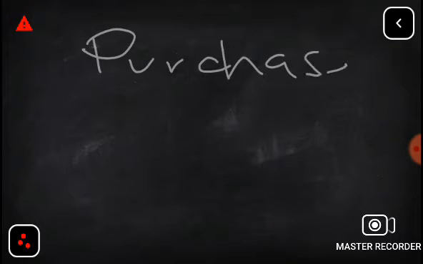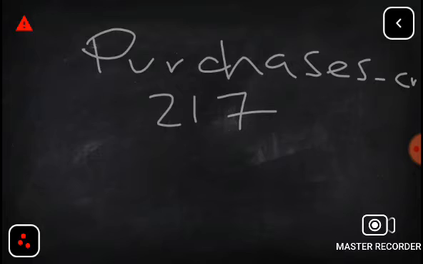normally purchases is debited, right? Purchases is debited, and you have another account here that you credited. Now since we are saying that purchases was too much by 217, we have to reduce it. But how are we going to reduce it? We are going to credit purchases with that amount, which is 217. So we reduce the purchases.